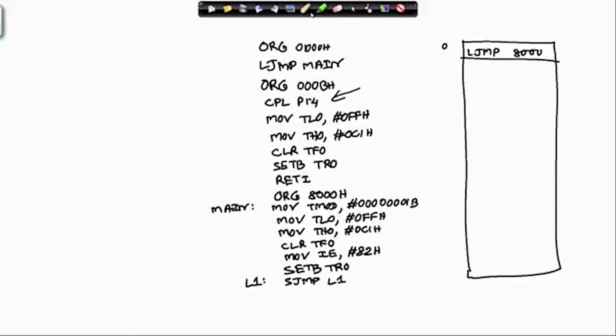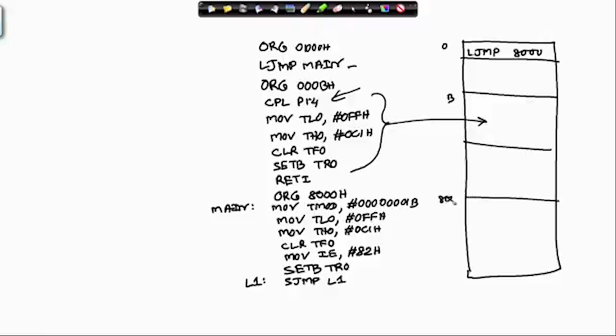Then at location 000B, you have this interrupt service routine code. Then from location 8000, you will have this piece of code.